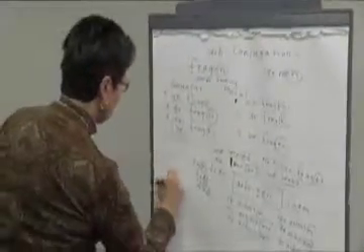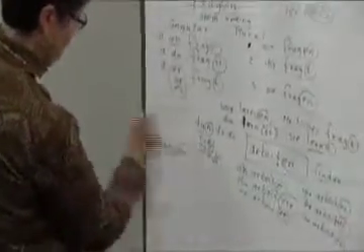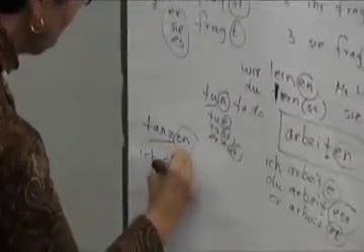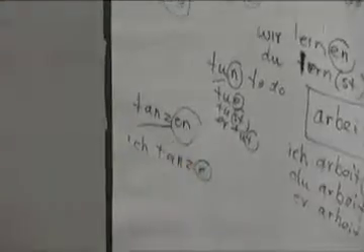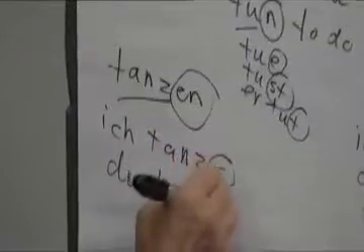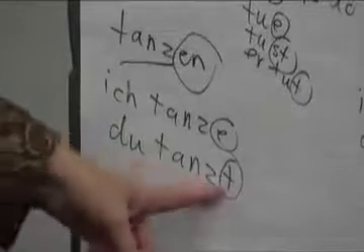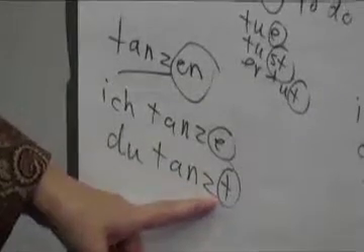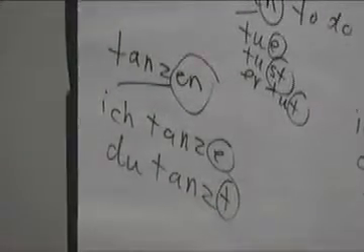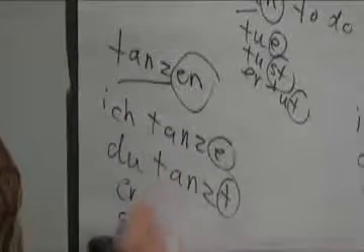Now let's look at a verb, for example, tanzen, to dance, right? Stem, ending. Now, let's see what we do with this one. Ich tanze. Normal, right? Just an E, like up here, stem E. Du. Now what happened here? All of a sudden, what happened to the S? Well, we don't need it because of the Z sound. We wouldn't hear the S anyway, so why waste paper, right? So we just leave it out. We say, du tanzt.